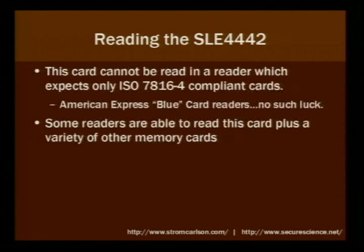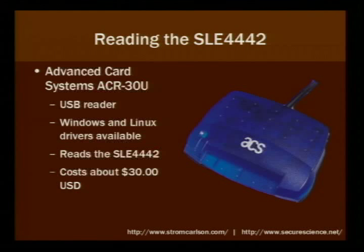I bought one of these. This is the ACR30U. I've got one of these here. It's a cheap little thing, $30. Smartcardsupply.com is where I got mine. It works under Windows, and supposedly it works under Linux, but there's a Windows application that comes with the reader to read and write these cards, and I figured, why reinvent the wheel when I've just got this application I can work with?